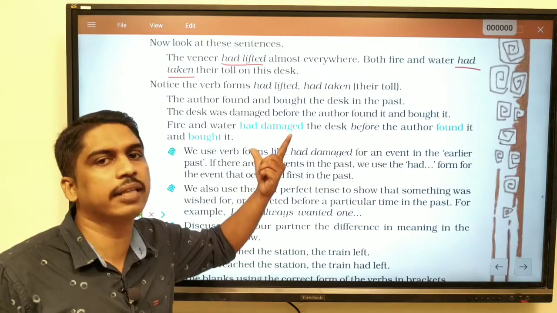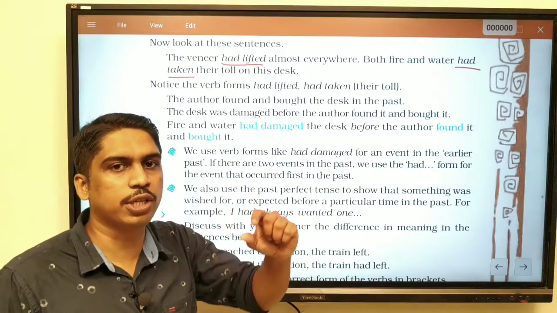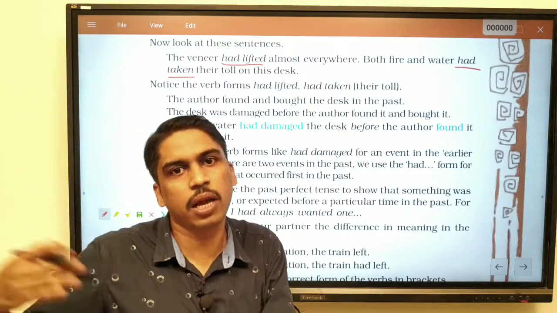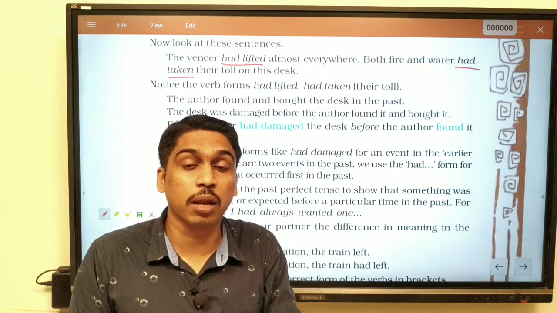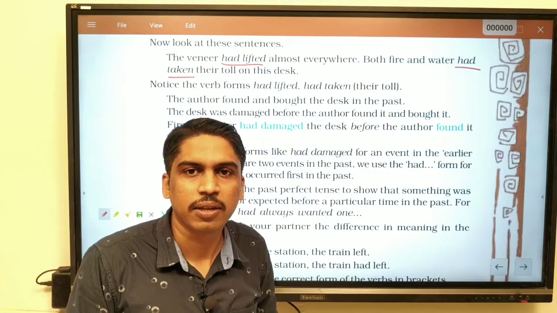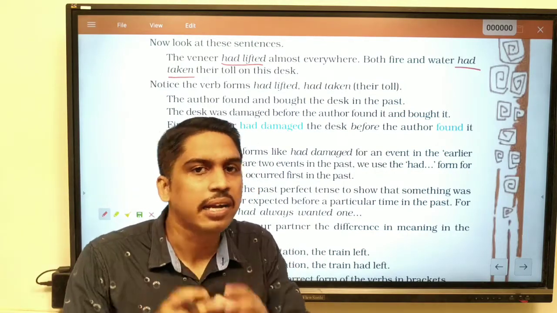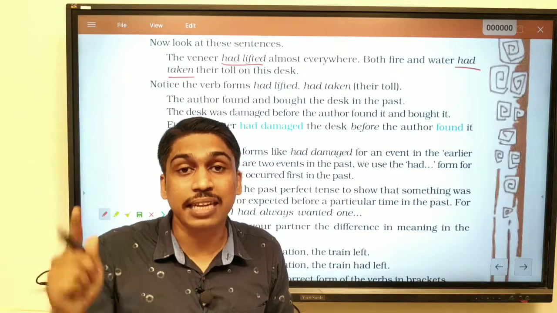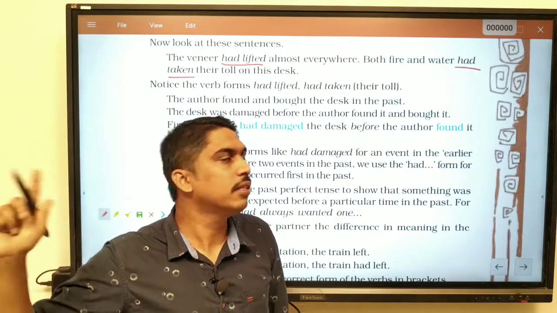അപ്പൊ ഇവിടെ രണ്ട് കാര്യങ്ങൾ സംഭവിക്കുന്നുണ്ട്. ഒന്ന്, നമ്മുടെ ഓതർ ഈ റോൾ ടോപ്പ് ഡെസ്ക് വാങ്ങിച്ചു എന്നുള്ളത് പാസ്റ്റിലാണ്, കഴിഞ്ഞ കാര്യമാണ്, മുമ്പ് അദ്ദേഹം വാങ്ങിച്ചു. എന്നാൽ ഈ വാങ്ങിക്കുന്നതിന് മുമ്പാണോ അതോ അതിന് ശേഷമാണോ ഈ ഡെസ്ക് ഡാമേജ്ഡ് ആയിട്ടുള്ളത്? യെസ്, ഷുവർലി ഇറ്റ് ഹാപ്പൻഡ് ബിഫോർ ഹി ബോട്ട് ദ ഡെസ്ക്. സോ ഇൻ വിച്ച് ടെൻസ് ഇറ്റ് ഷുഡ് ബി സെഡ്? യെസ്, ഇറ്റ് ഈസ് ഇൻ പാസ്റ്റ് പെർഫെക്റ്റ്.